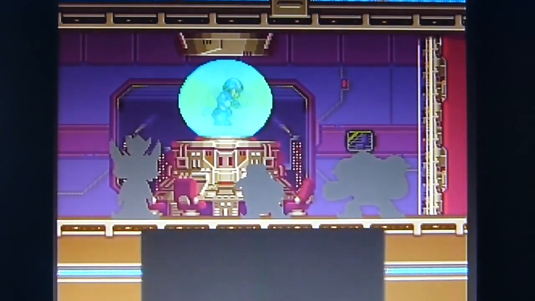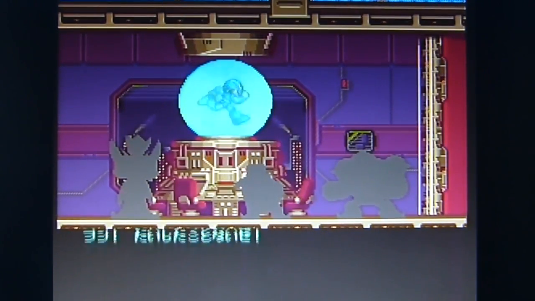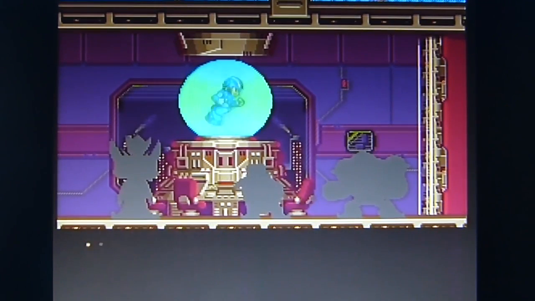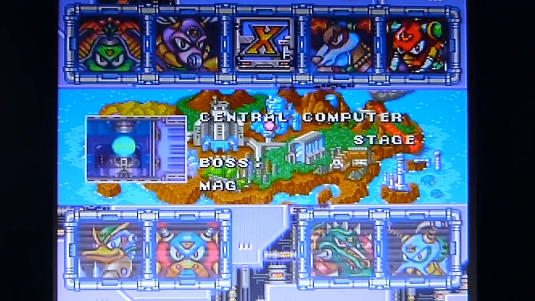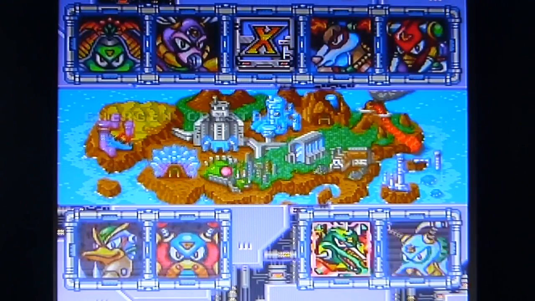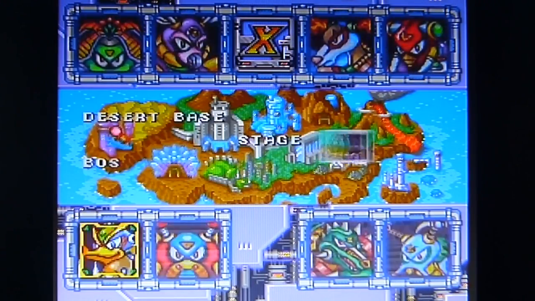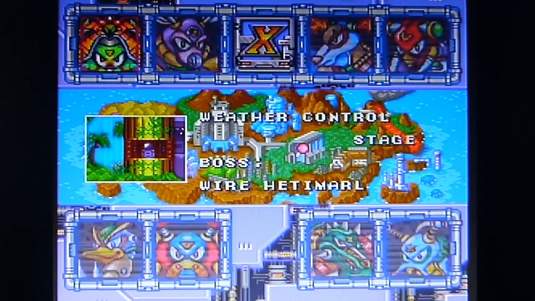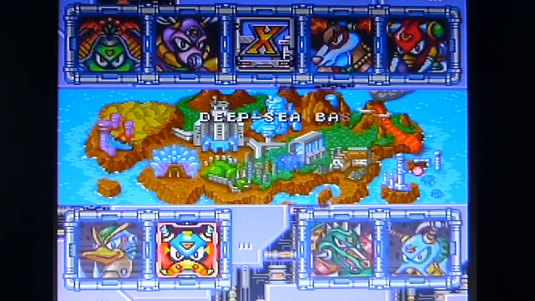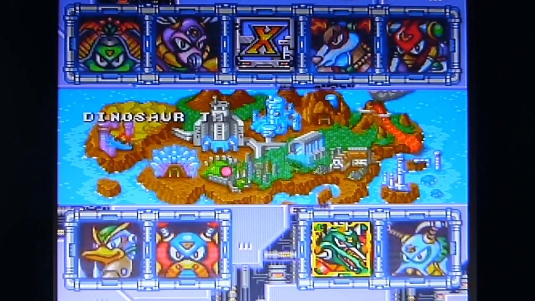Okay, so this will be the level select screen, I would assume. Nope. It's more story. Skip past all this. I like how the enemies are greyed out. That's the password screen. Okay. Volcano, Central Computer Stage, Crystal Mine, Desert. Is there no ice stage on this? I'll do the first one.